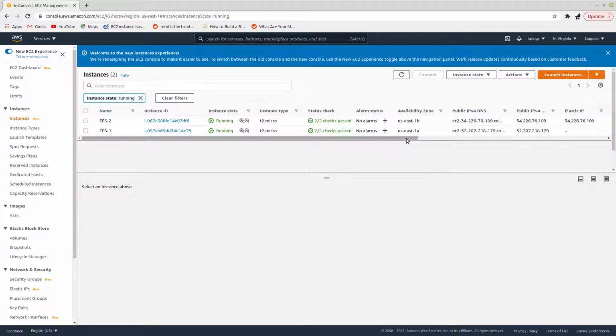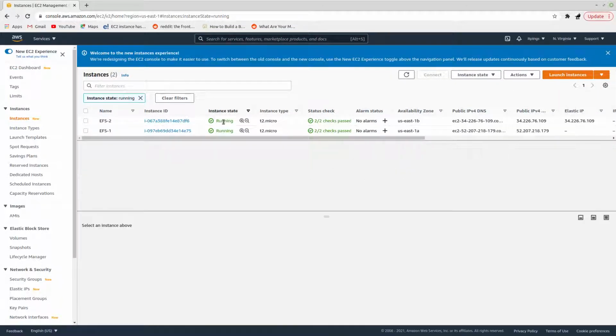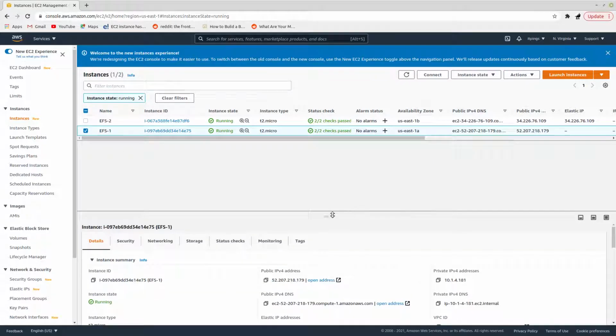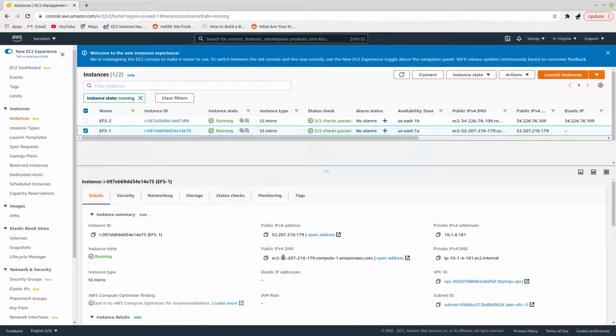These are the two instances, and if I click on instance number 1, it's going to give me some summary. One important thing again, you can see that public IPv4 DNS is enabled as well as private. This is the internal IP address of my EFS1 machine, and this is the public IP address.